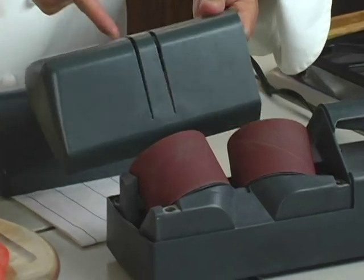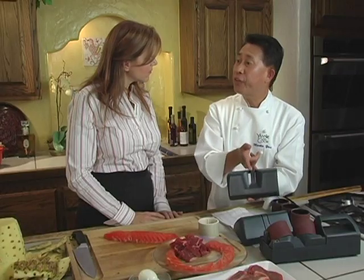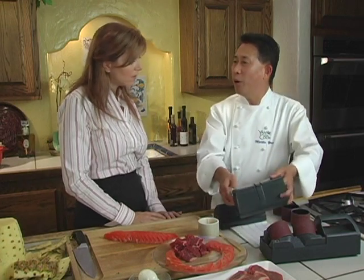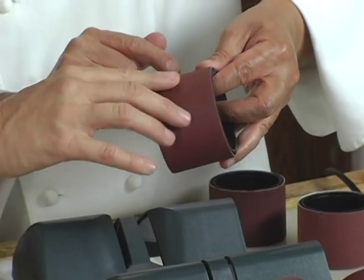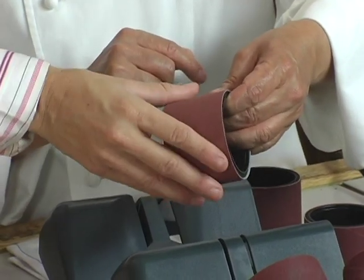MasterGrade comes with two covers. This is one cover, and this is another cover — look at the differences. One with a wider opening, accommodating blades that are thicker than 3/16th of an inch, and one with a narrower opening for blades that are much thinner. Also, there are three different sharpening wheels. The coarse one is for reprofiling or repairing knives with chipped blades. The medium one is for moderate reprofiling and heavy commercial use for speed sharpening. The fine wheel, on the other hand, is designed to get your knife razor sharp, and it's not for reprofiling.